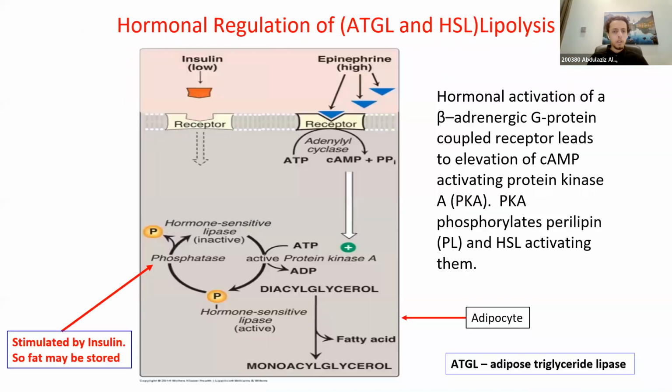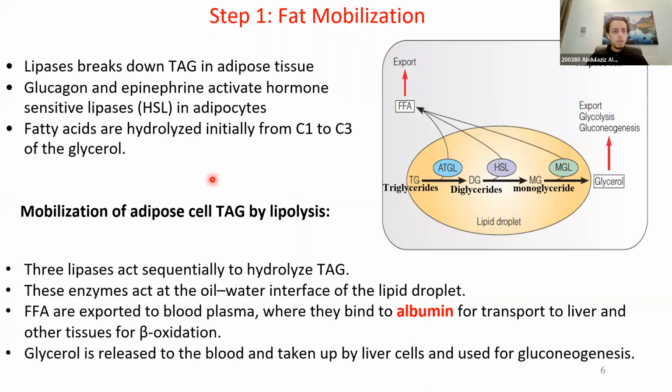Okay, so going back. Glucagon and epinephrine, very important that they activate hormone-sensitive lipase. So that means glucagon will help mobilize fatty acids. Insulin, this is how I like to think about it. Insulin is what we call the storage molecule, okay? So it allows glucose to be stored, allows fatty acids to be stored. Glucagon, on the other hand, will mobilize everything. It will cause gluconeogenesis. It will cause increased glucose. It will cause increased free fatty acids. So it's the opposite effect.